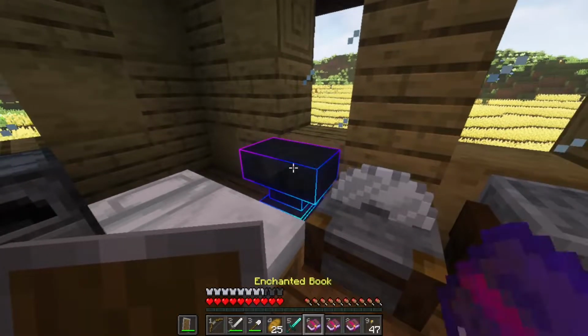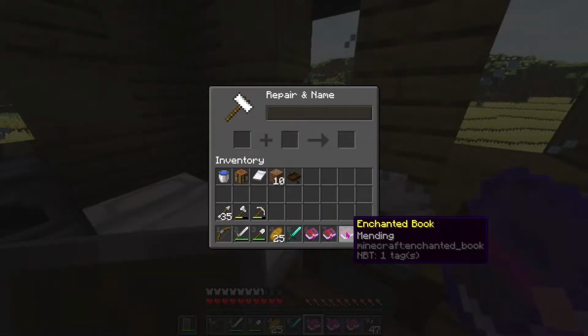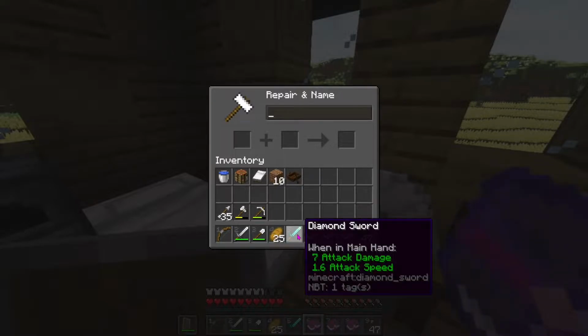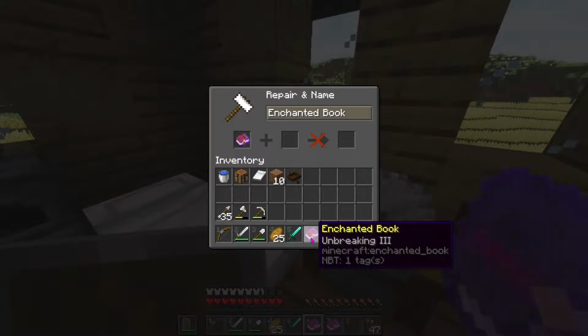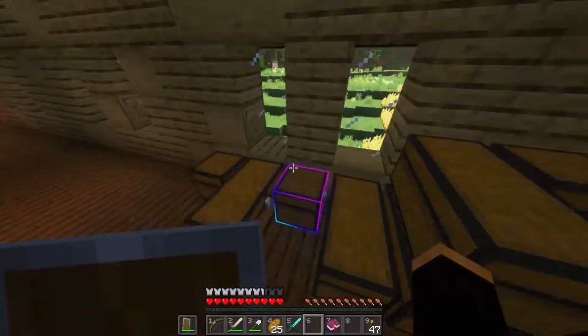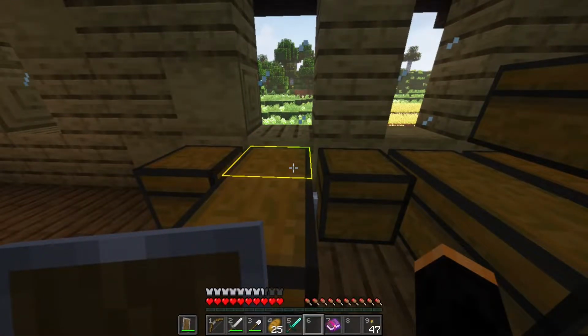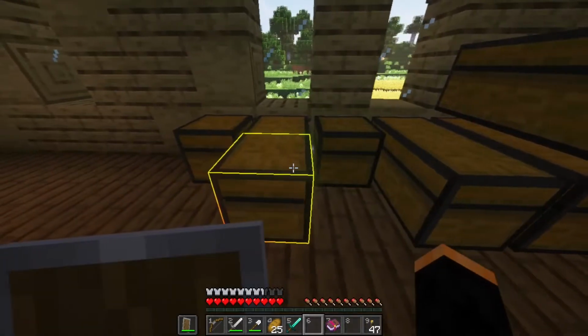And now I would like to get sharpness, but I don't have that at the moment, so I'm just going to put the unbreaking, the mending, and the looting on one, which I can then put on the diamond sword, which does mean that to put sharpness on it, it will be more expensive, I think, if that's how it works. But yeah, I need to use the sword before I get around to actually getting sharpness, because using the sword was going to get me sharpness in a roundabout manner.